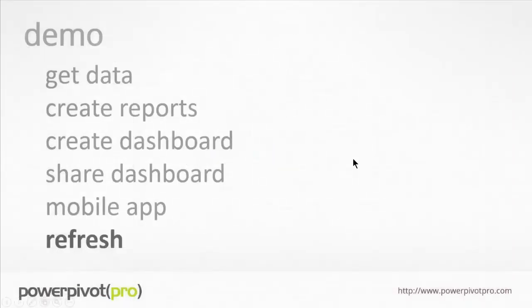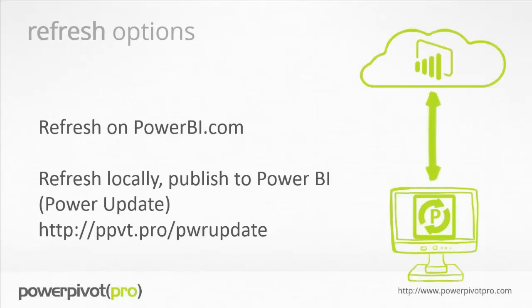Let's talk about refresh. So we talk about generally with Power BI, Power Pivot, Power Query, all this sort of stuff, even if you're using it on the Excel side. We have seen you can import and upload an Excel file onto PowerBI.com. But we talk about the server option, and you have a few options available. There's SSAS Tabular, there's SharePoint, and so forth. And one of the key benefits you're looking for going to the server option is ability to refresh automatically. And that's certainly available to you with Power BI. You can refresh in Power BI. There's also another option, which is kind of an offline option, which we'll talk about in a second.